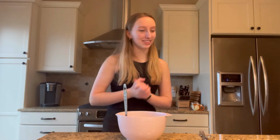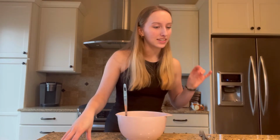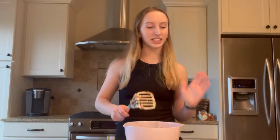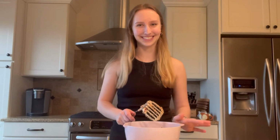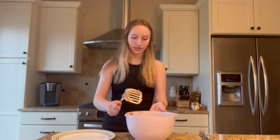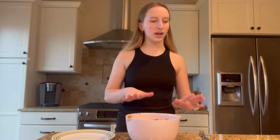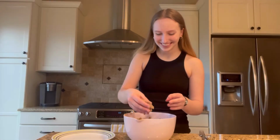Anyway, so now that I'm done with that, it says mold 4 patties and then set it aside. So I'll get a plate to put the patties on. All right, so I'm just going to do this with my hands. I did wash my hands. I washed my hands, guys. And so yeah, I think I'm just going to mold them by hand, see how it goes. Okay, it says 4 patties, so I feel like they'll be quite big. I mean, there's a lot in here, so we'll see. Lovely, lovely texture. I mean, it smells really good.